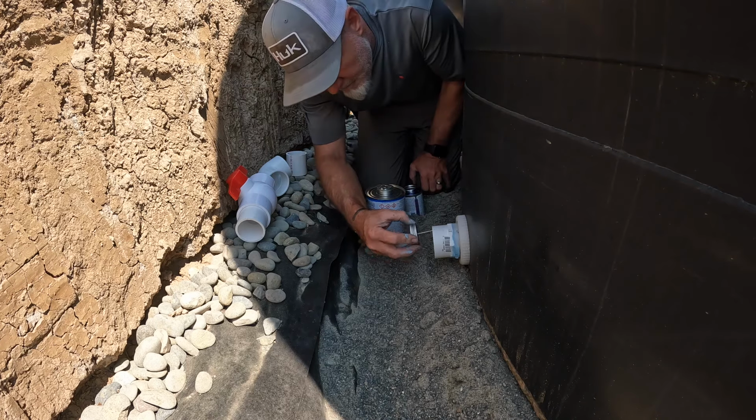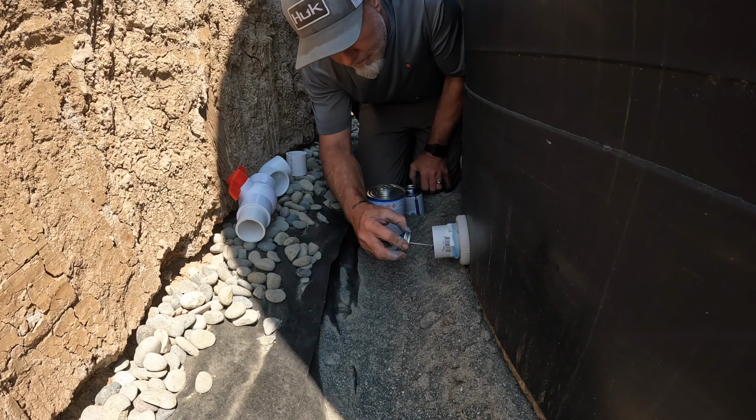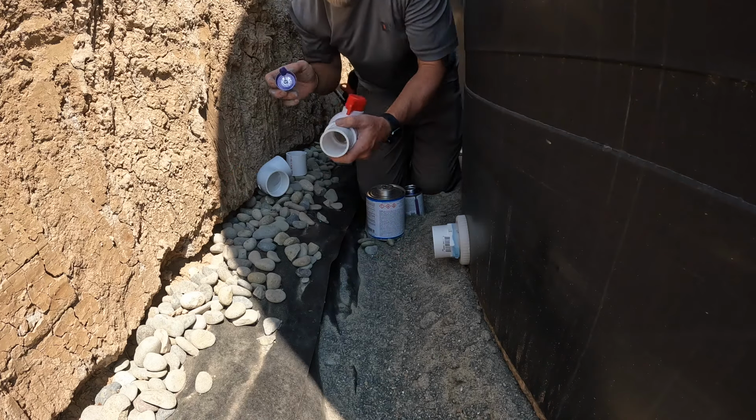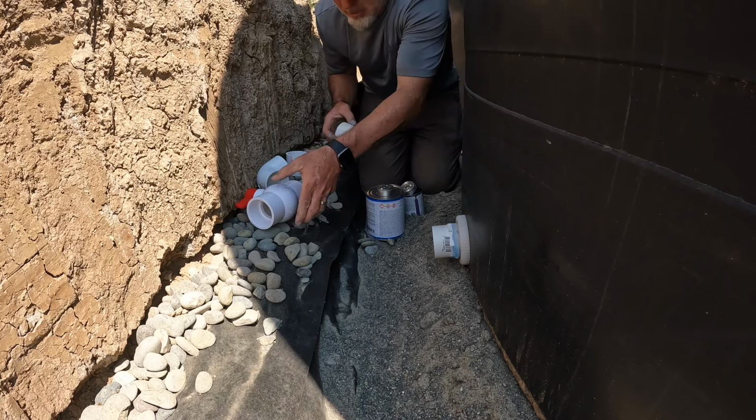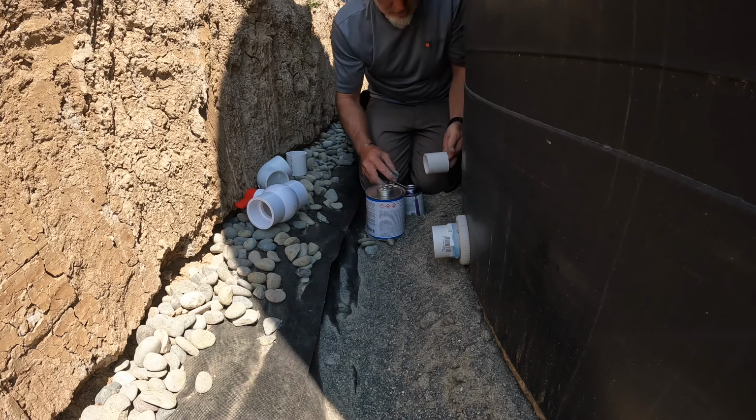Start with the primer. Get everything primed up.